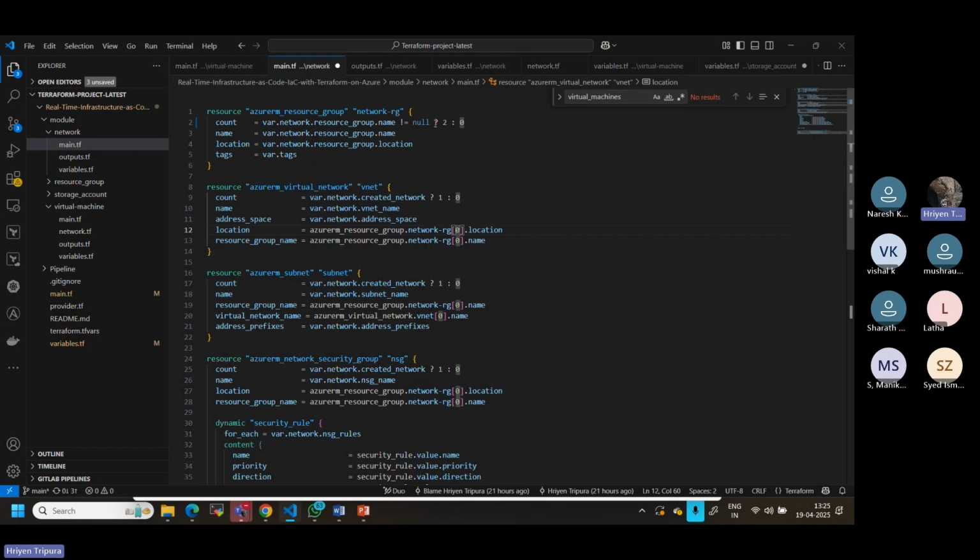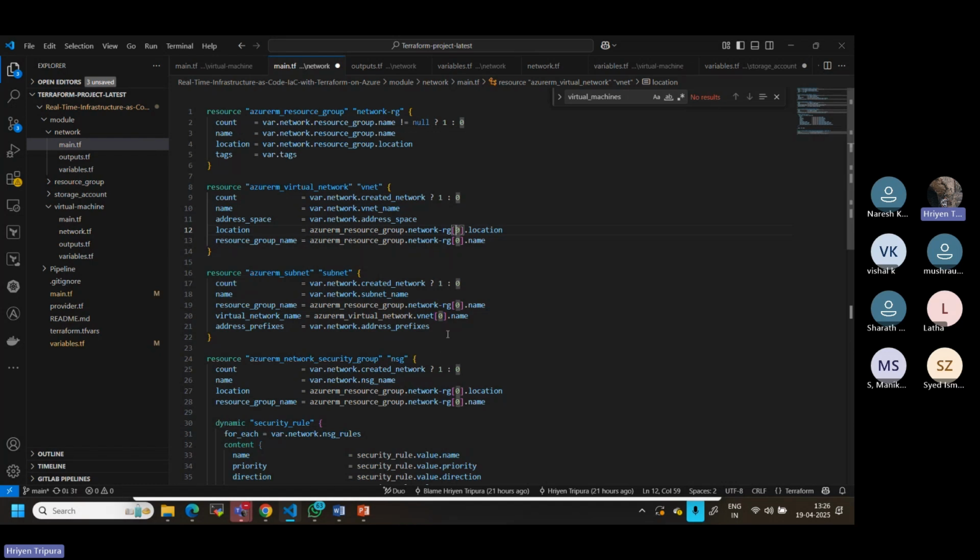That means whenever you create resource groups, they start with the 0 index, so the first resource group will be created, and that is the one used here. But if you want to use the second resource group, in that case you can use 1, because you have to call it with the index number. That's how to use it. In my case I have only one resource group, so I can give 0 because I want to use only the default resource group, which is going to be created as the first, but the index number starts with 0. This is the reason why I have defined it.